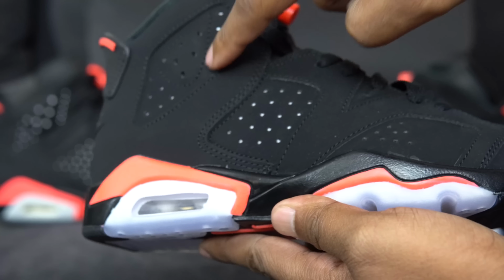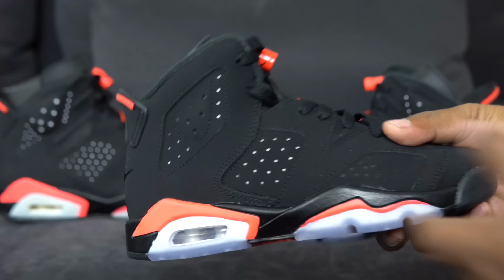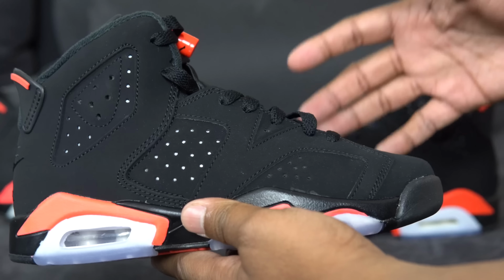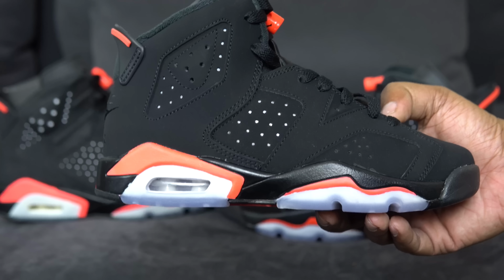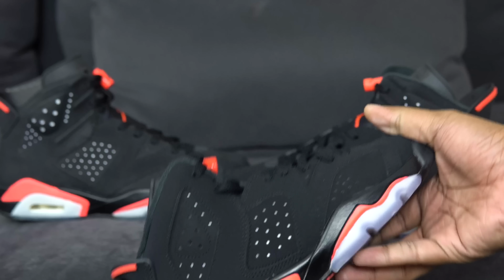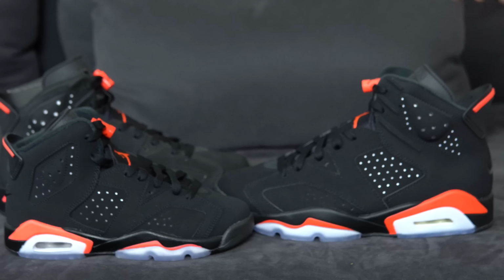I hate how they do the pods on the GS pair. When I be telling people I don't wear women's releases, this is one of the reasons why. Because if let's say they make a women's only release and it goes all the way up to a size 12 in men's like it normally does, you can get your size, but it'll still be narrow and it'll have that women's or that GS pod. Like they still make it like a GS pair, and I don't like that. That's why I don't buy a woman's release and just get it at a higher size, because it still looks like a GS pair. That's not all releases, obviously, but you can really tell with like the 3s. You can tell with 12s. You can tell with most of them, man. They don't put as much detail into the women's release. That's why I stick with the men's only release.